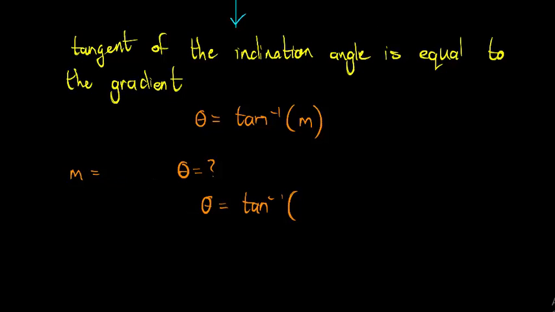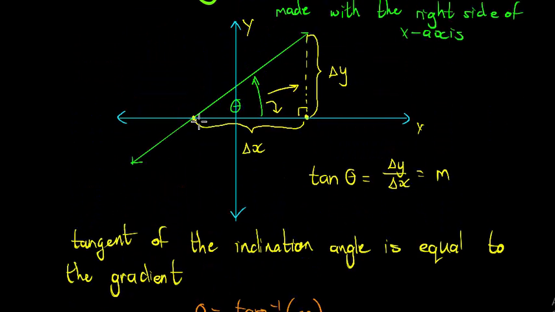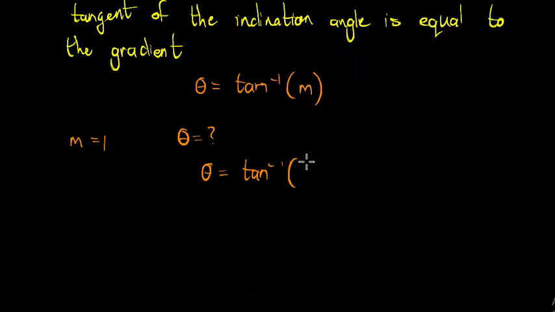Let's say we're working with a gradient of one. Then what is the angle? Now we know that if the gradient is one, it means I take one step forward and one step up. Now hopefully you know that that means it's a perfectly 45-degree angle. So if a gradient is one, it's actually very easy. The inclination angle is 45 degrees. But let's see, arctan of one is, even if you use your calculator, if you know your special angles, arctan of one is equal to 45 degrees.